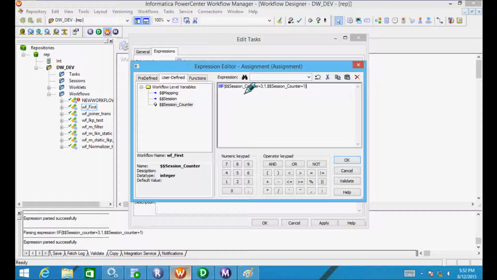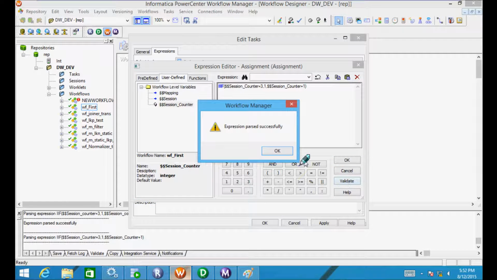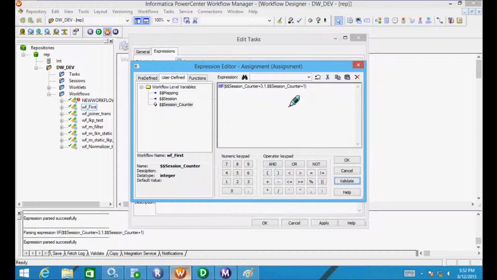If the session counter value matches 3, it will display 1, or if there is no value, then 0 plus 1 will display 1. Initially, this condition does not match. So validate. Here I used the integer data type, so I wrote it this way.